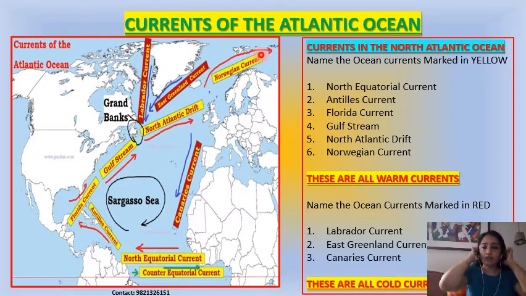Warm currents have a different role to play. Cold currents have a different role to play. And when the warm and the cold meet, something happens there also, which is very important because there are many give-reasons questions, which ask the answer of where a warm and a cold current are meeting.